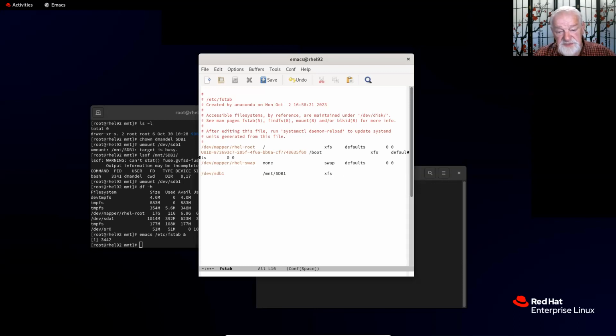Oh boy, we'll use defaults because I don't know what else to use. And then we've got to type in a couple oddball numbers over here, and I never know what these numbers are, but we'll use 1 or 0 and 2, maybe, I don't know. We'll talk about that in a moment. Okay, now I can save that.